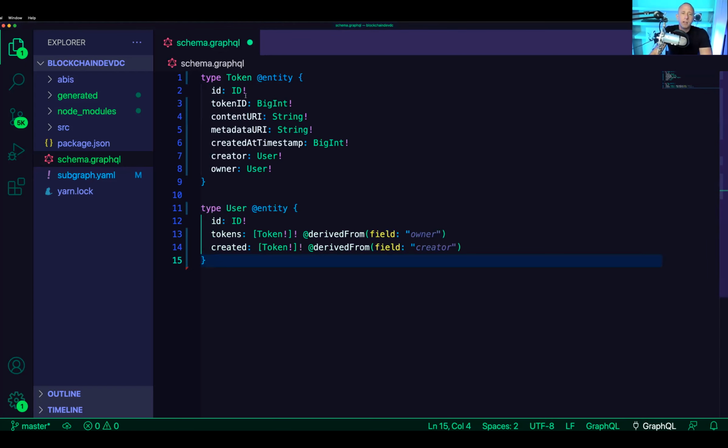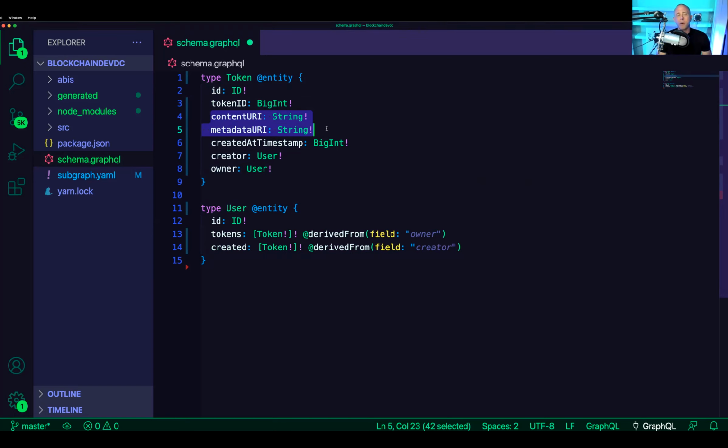So here we're going to use two different types. We're going to have a token type, and we're going to have a user type. The token type has all of the different metadata that we want to save. So for an NFT, the two things that you're probably going to want to be made available are the content URI and the metadata URI. They're usually called something like this though.